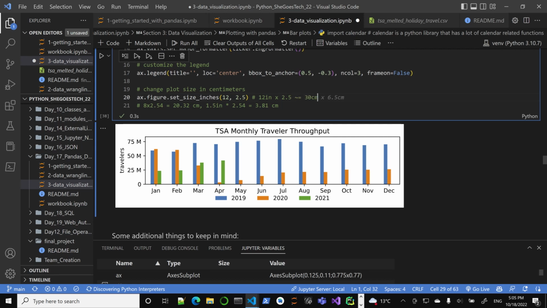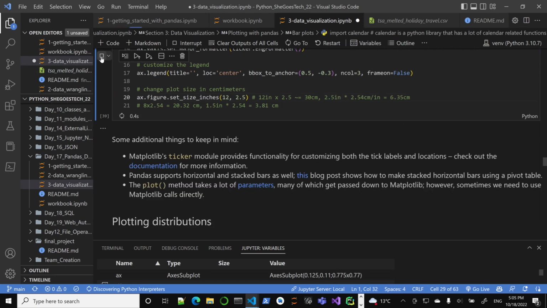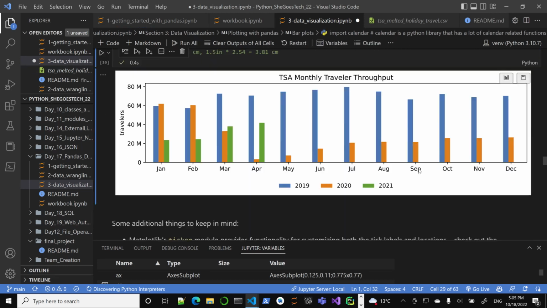Okay, and so on. Yeah, no, it's not centimeters. You see, it's not. Yeah, right. So 6.3. Okay, so sometimes it picks up things because sometimes these values have been used somewhere else. Okay. Let's see if we get our bigger plot. Yeah, that's nicer, right? We get a nicer, bigger plot.